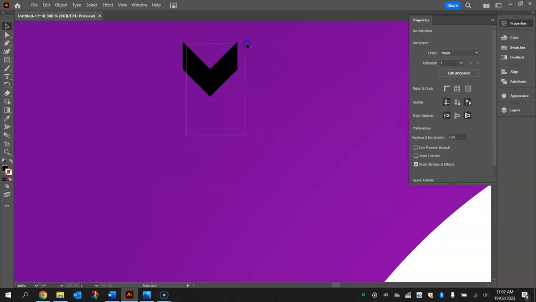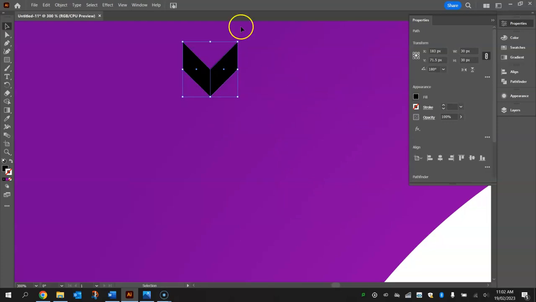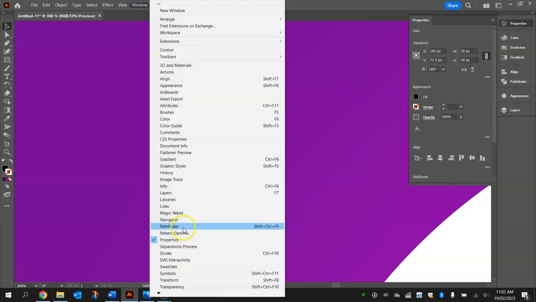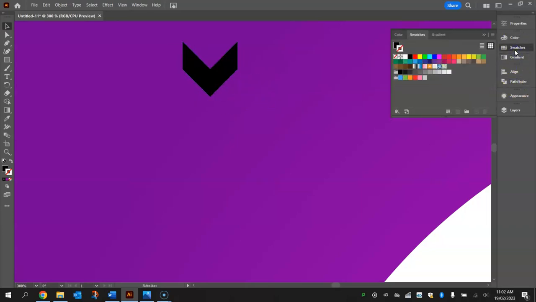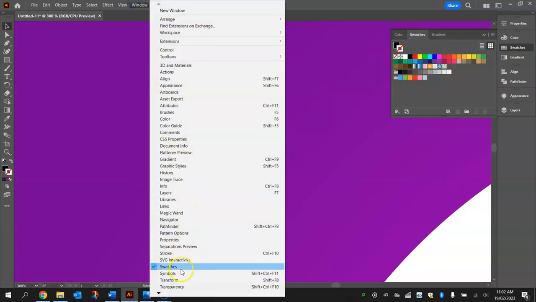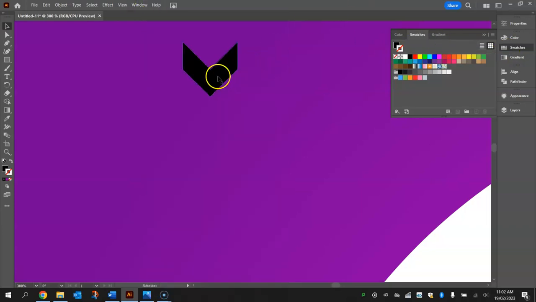Now with both of these shapes selected, so you might need to click and drag over them, I want you to go to your Window and Pathfinder menu. Click the first shape mode here, which is Unite, which will unite or join those 2 shapes together to make one bigger shape. Now with this shape, we are going to drag it into our swatches panel. If you can't see the swatches panel, as always, go and grab it from your window menu. And this is going to make a new little swatch, as you can see just there, out of that shape. And we're going to use that to fill in some of the colors in our text. So you can delete this off your page now.